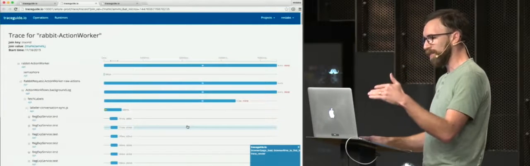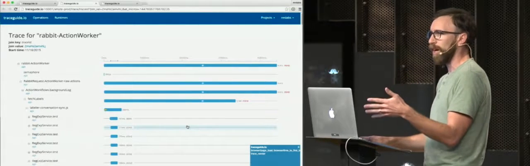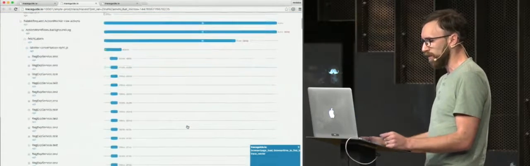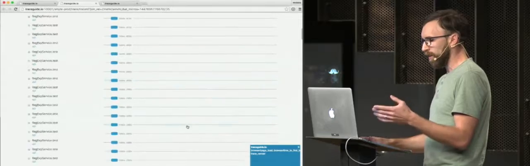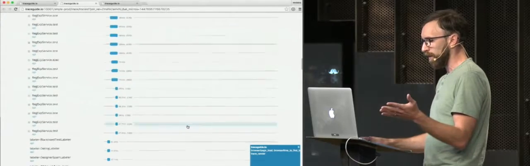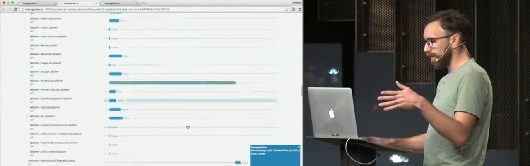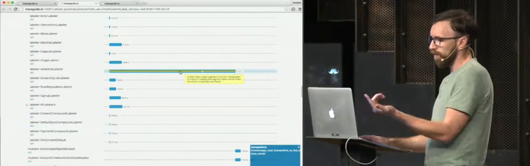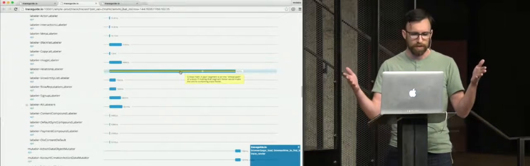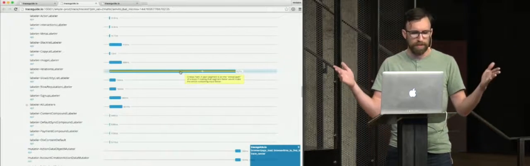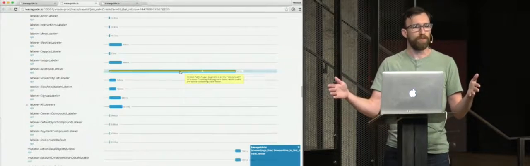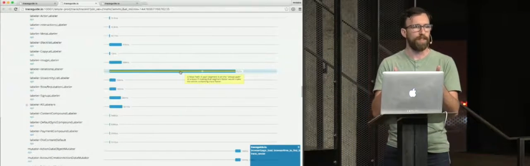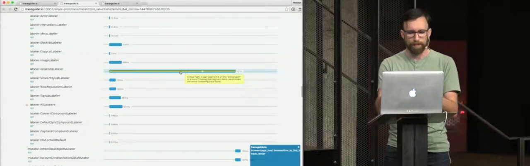And our system, because of the level of detail we're able to grab from an application, can automatically determine the critical path, which we highlight in yellow. As I scroll down, everything you see here is on the critical path for the user's request. Here we've highlighted this particular time span. This is not my application, but this relations labeler thing is what's holding up the user request. And this was like a 90th percentile trace. So this is what they need to fix in order to get rid of this class of problem.